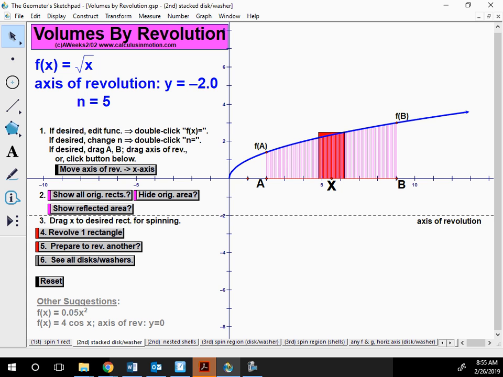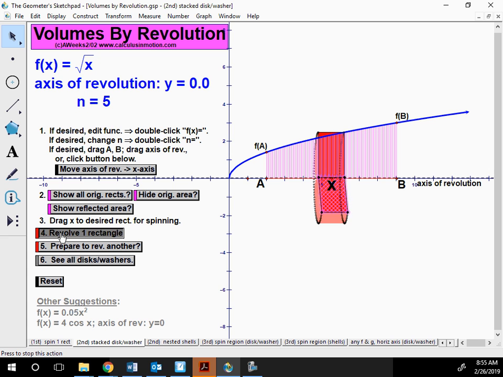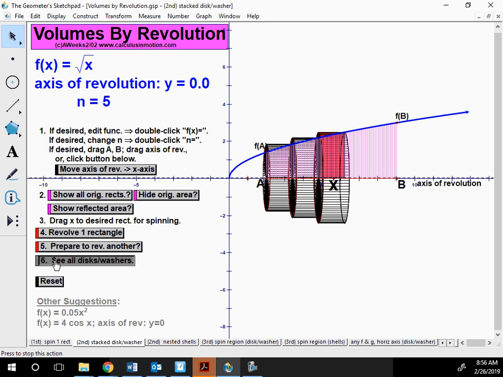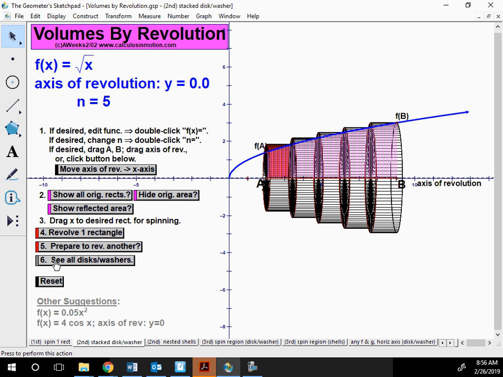I want to move my axis of revolution. Let's go right here. So if we take just that shape there, they're just taking one little rectangle, and they went ahead and chunked it up into multiple rectangles. Now, this is obviously just taking the rectangles and stacking them. We're going to actually do the smooth curve, and I think our next one gives us that.